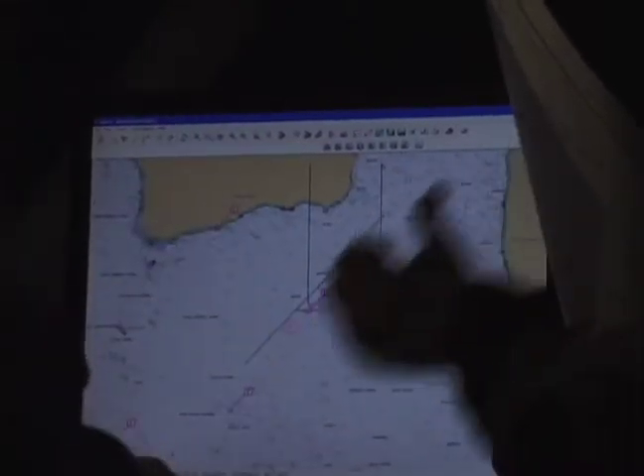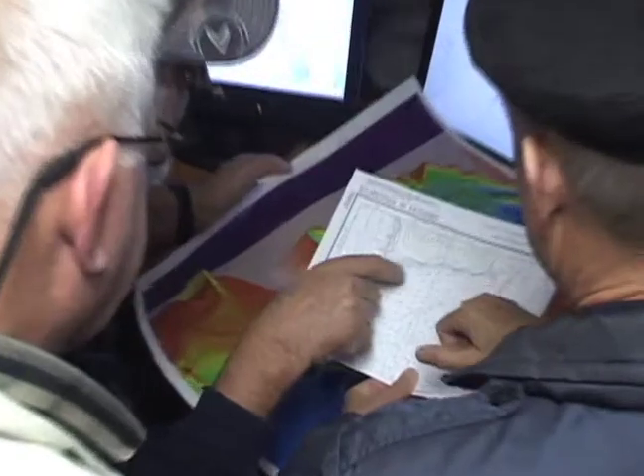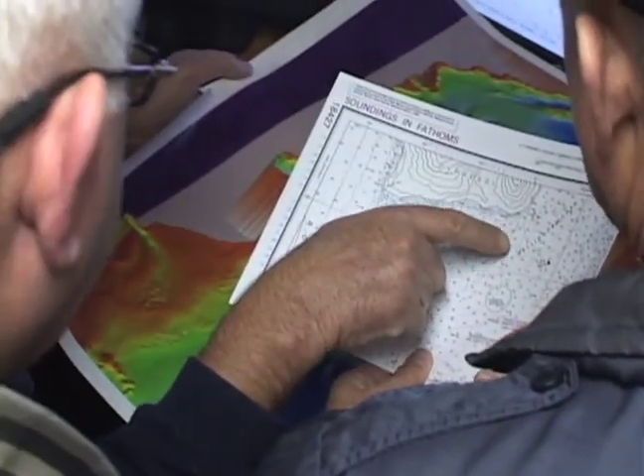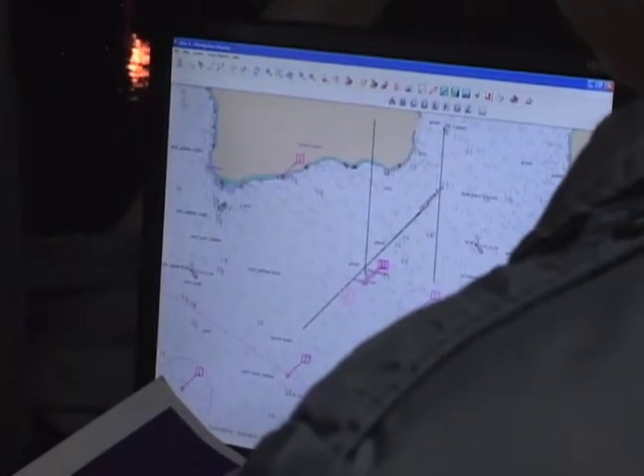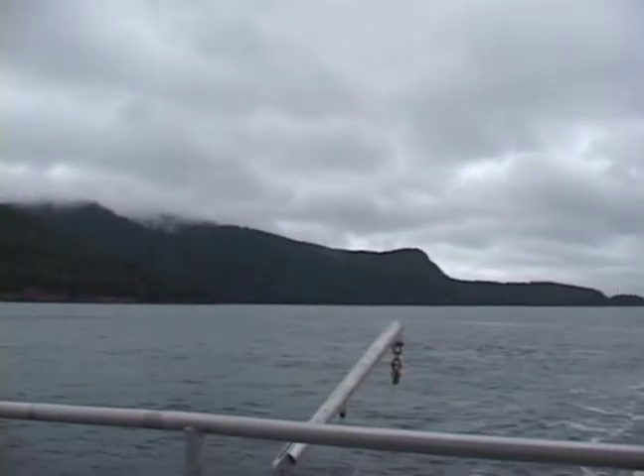Just thinking of our currents, we probably should be making our tracks go this way. It'll be flooding all morning. If we want to get this magnetometer as close to the bottom as we can, we've got to make sure we don't — it looks like it can be pretty rugged. Well, that's why they lost the anchor. Exactly — we don't want to lose the magnetometer.